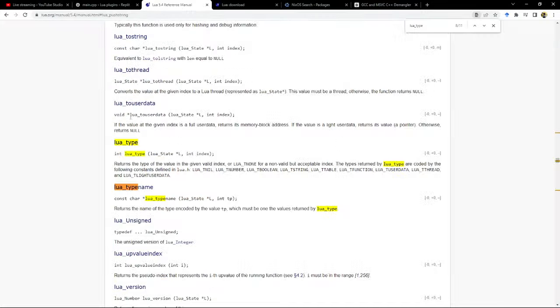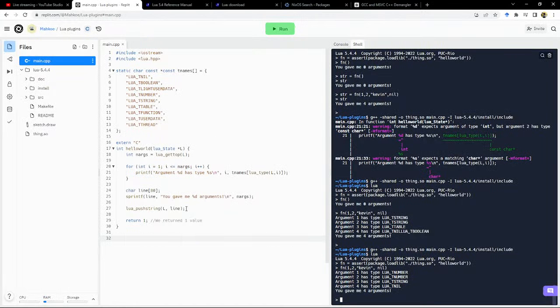Now, by reading this manual the other day, I figured out eventually that if you make a function extern "C" and you call it lua open and then the name of, so I guess we're calling this thing.so for now.